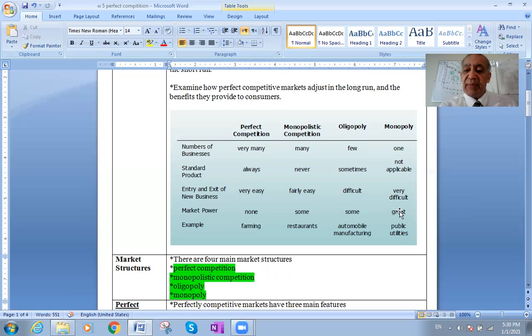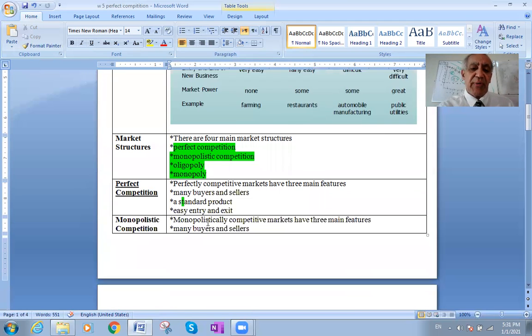Examples are the public utilities. In some countries in the third world, the electricity and the hydro are all dominated by the government sector. So they are the ones who set the prices. This is the price for the kilowatt. They set the price for the cubic meter of water consumed. No one else can decide the prices, because they are the only ones who offer the service, so they are the only ones who can determine the prices, right? This is the first point. Again, we'll talk about this.